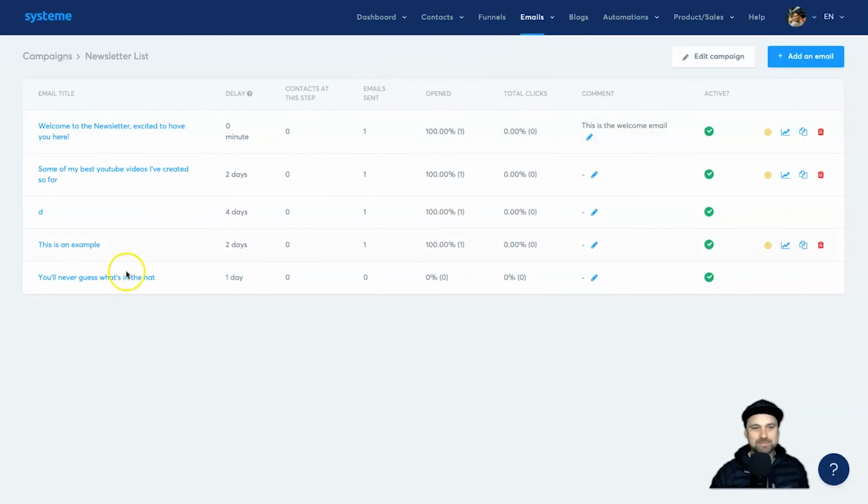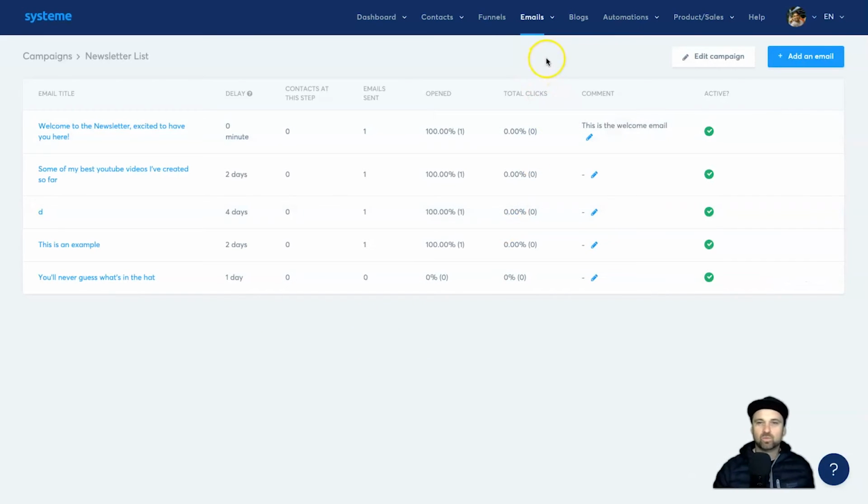So that is the email campaign. Hopefully I haven't confused you. You set up each email, choose the email you want to set it up afterwards and the delay. But this is like a 9-day series now. Day 1, they're going to get sent this one. 2 days later, they get sent this one. 4 days after that, they get sent this one. 2 days after that, one more. And then 1 day after that, they get sent the 5th email. So hopefully that makes sense.